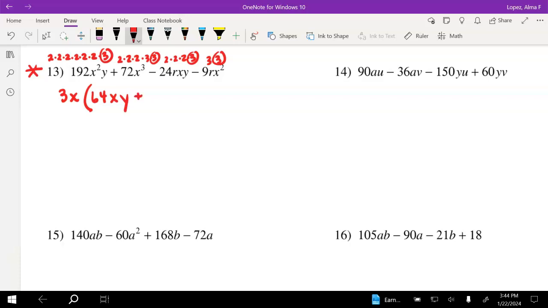When I factor the 3 out of 72, it's going to leave behind 24. I factored one of the x's out, which will leave x squared. Minus, when I factor the 3x out of the third term, the 3 is gone, so I have an 8, and then the x will be gone, so I'm still left with an ry. When I factor 3x out of the last term, I'm going to be left with 1 3. One x is gone, but I still have an r and an x.